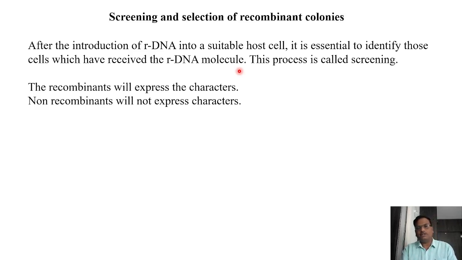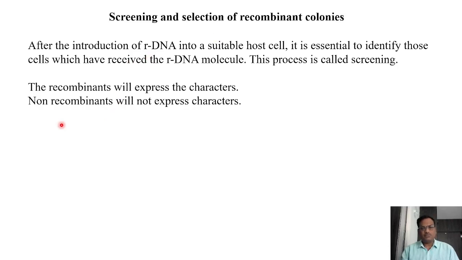The gene of our interest is inserted into a host cell, into a target cell, using different techniques. At the end, we want to identify the target cells, whether they have successfully taken up the gene of our interest, whether they have the recombinant DNA or not. That process is called screening and selection.